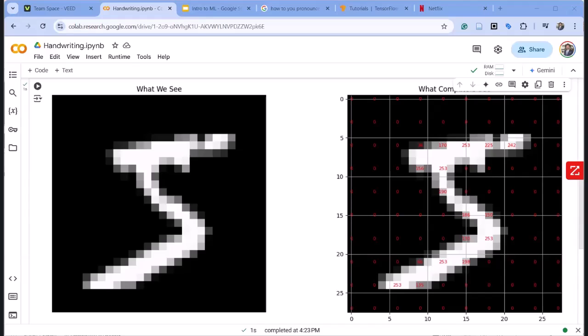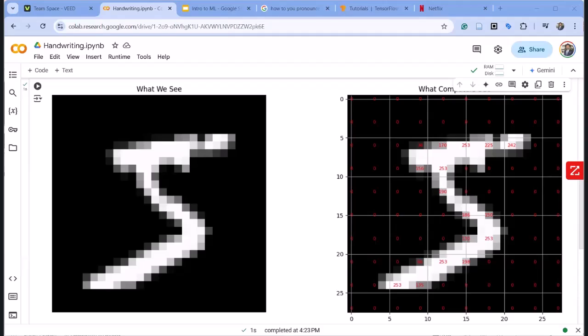Before we dive into the code, let's quickly understand how AI recognizes images. Computers, as we've said, don't see images like we do. They see numbers. Each pixel in an image has a brightness value between 0, which is black, and 255, which is white.